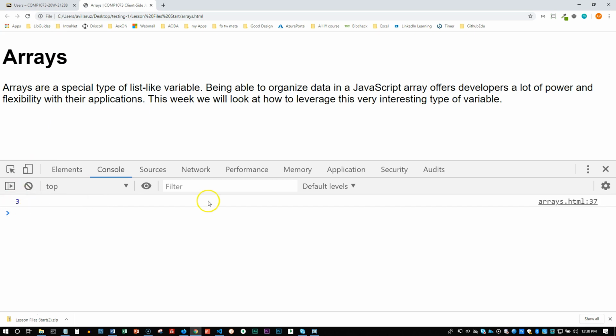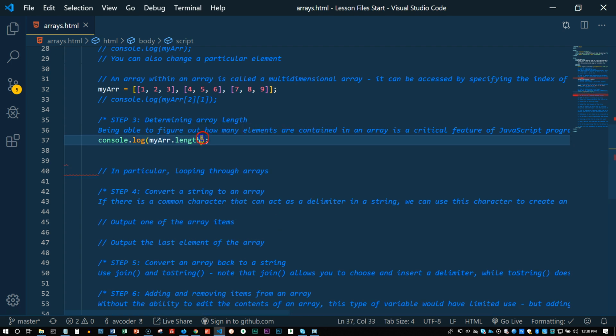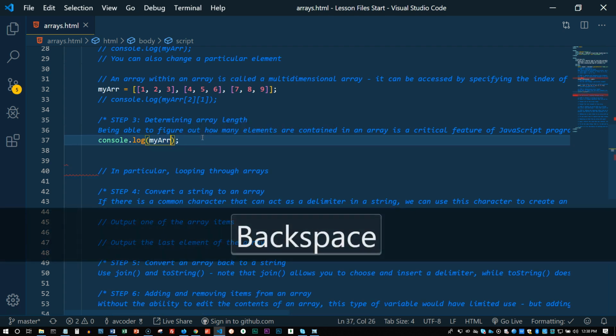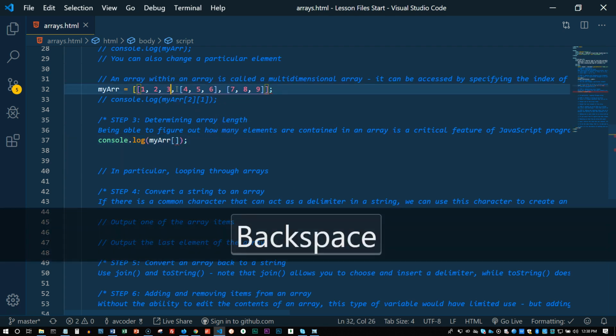3. Which may trip you up if you're trying to access perhaps the last element, right? So let's try to output the last element of the array. If I were to say console.log, what would I say here? Let's make it simpler.